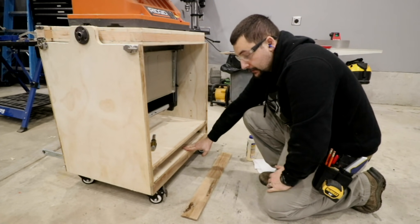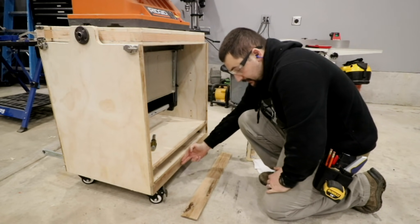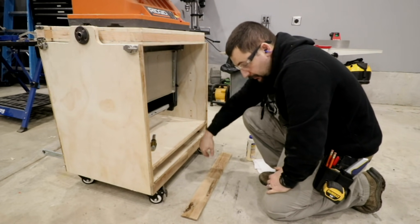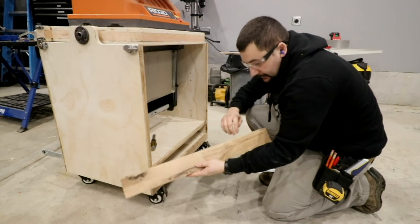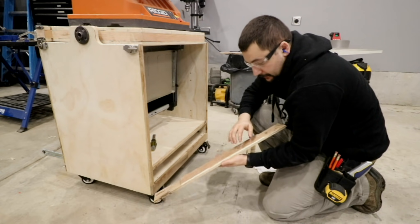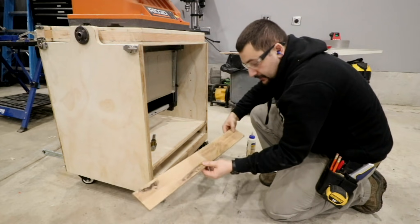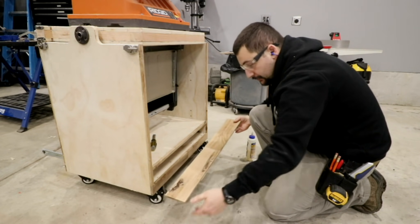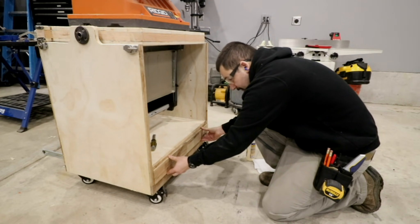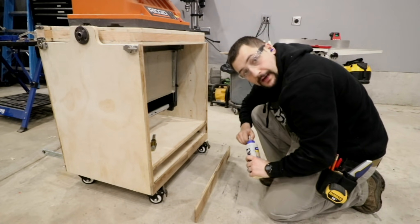This is the back of the drawer. Had I been thinking, I would not have done edge banding on the back — I would have just made a solid piece — but now the back of the drawer shows when it's installed. So what I did was laminate together two pieces of scrap oak hardwood floor that I had, using a piece of plywood door skin as a backer to hold it together nice. Got that glued up, did a nice tight check fit, and it's really snug — so we just put a couple beads of glue around there, pushed it in, wiped it off, and called it good.